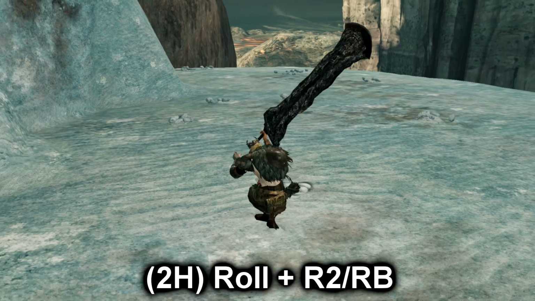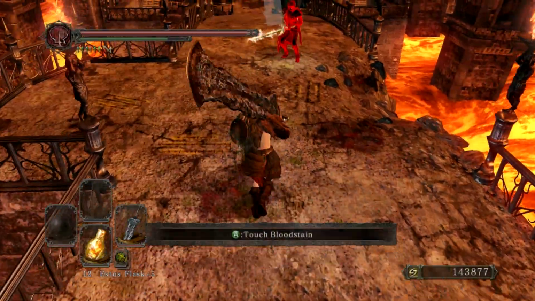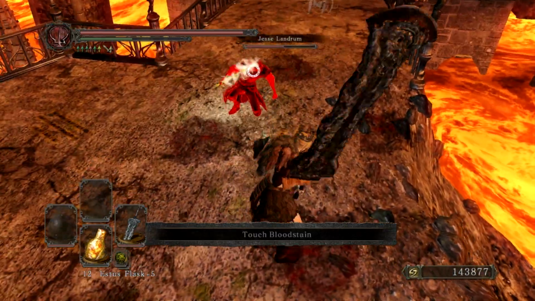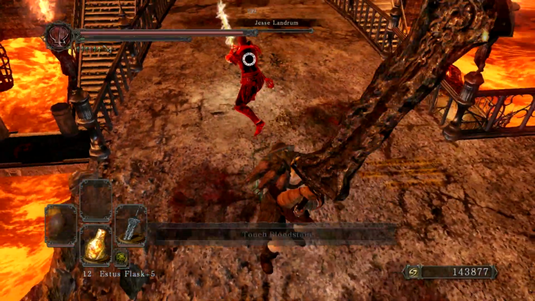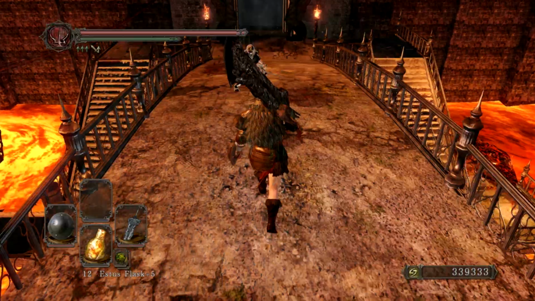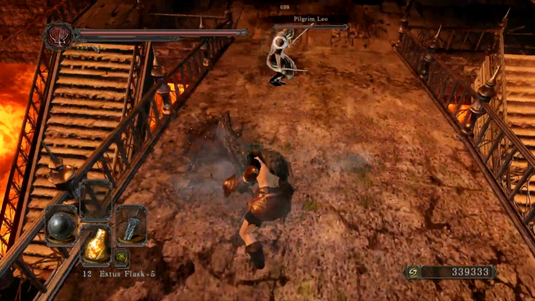For the two-handed rolling attack, it impales your opponents. With this attack, you can target 180 degrees. And you can also use the attack to catch people in the rolling animation.